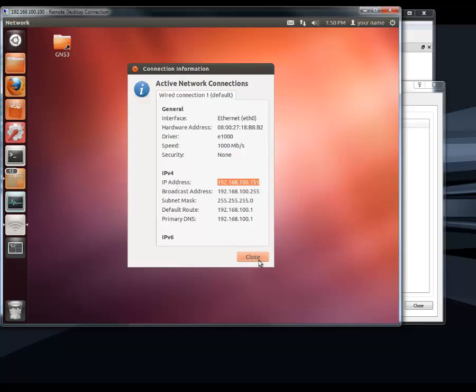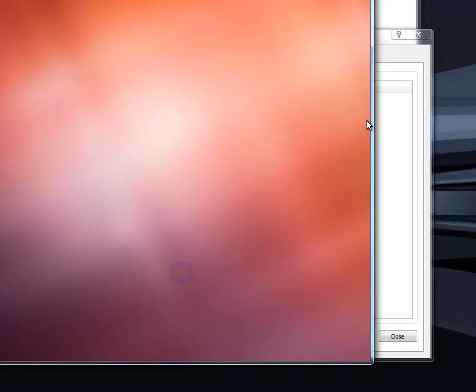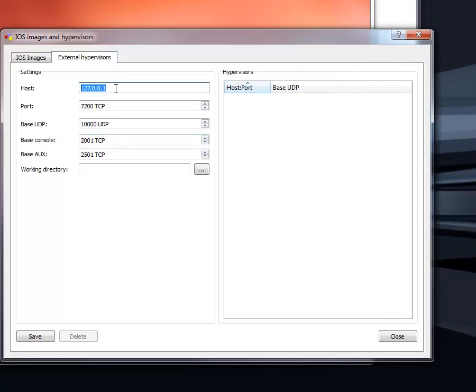Now in my scenario, I've got Ubuntu running on a completely different LAN. I have a firewall in between. It's all physical. To reduce complexity, you may want to keep the machines on the same LAN, but I've already tested routing and connectivity between these machines, so I know I don't have any issue. So I'll put in the IP address of the Linux machine. The port it's going to be listening on is 7200. That's correct. The other ports look okay.